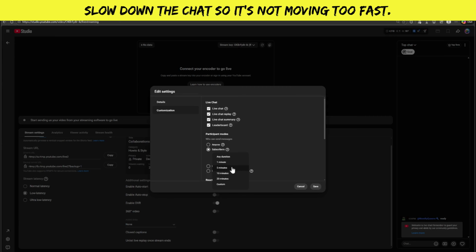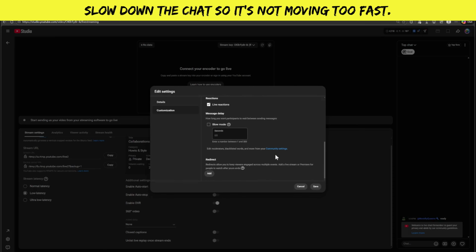And if these are not the length of time that you want them to wait, you can hit custom, and custom will allow you to put in the duration using a number, and you can change the units so it can measure it by minutes, hours, days, weeks, months, or years. Okay, so those are the ways that you can customize your live chat.